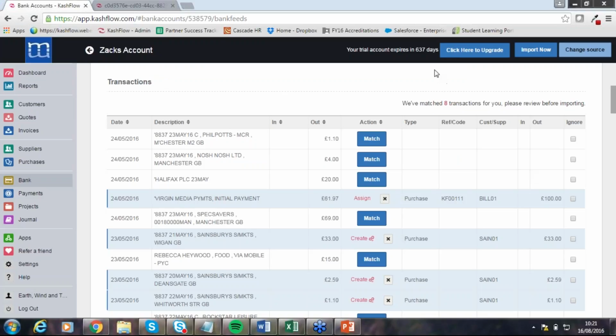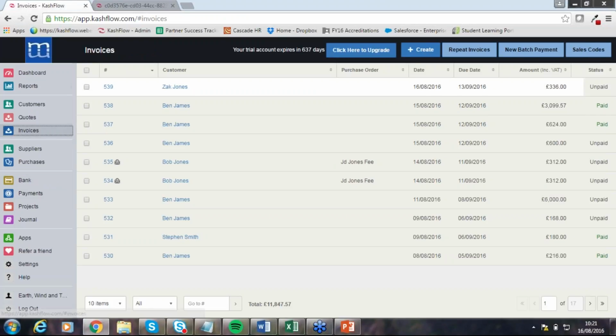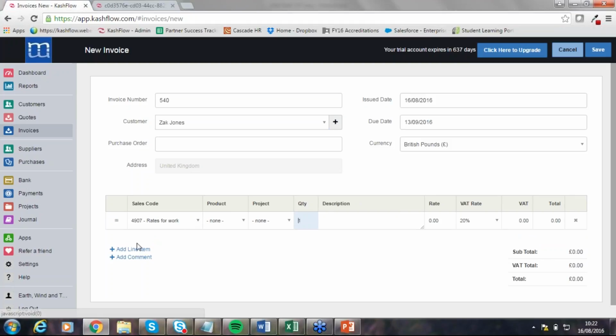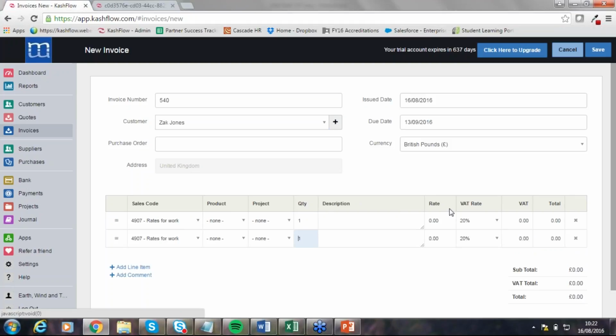Does that make sense? In a very similar vein, if we had an invoice and we've created that invoice, and again we'll do it for Zach, I can add a line item and another line item and say these are £250 each, and we'll save that.